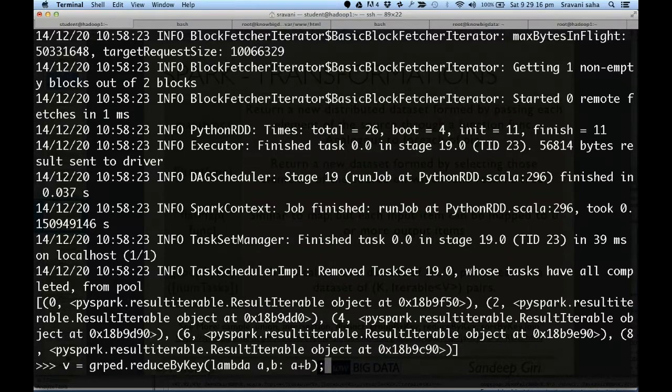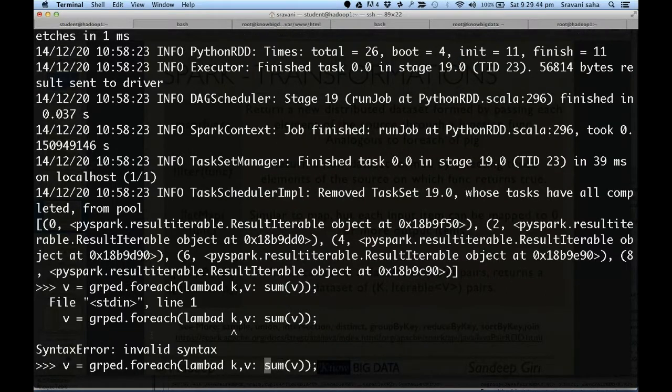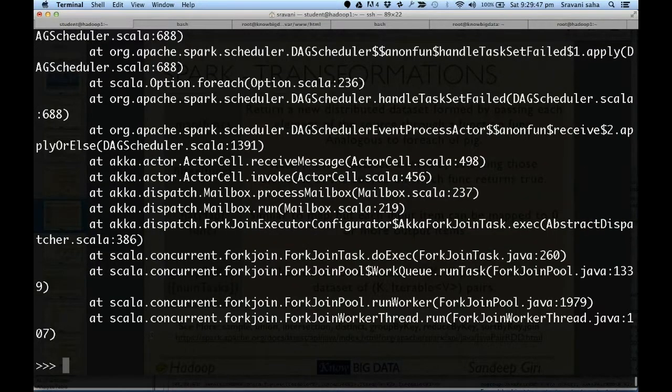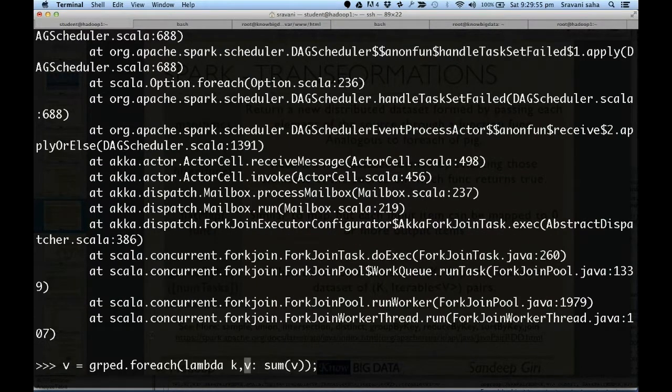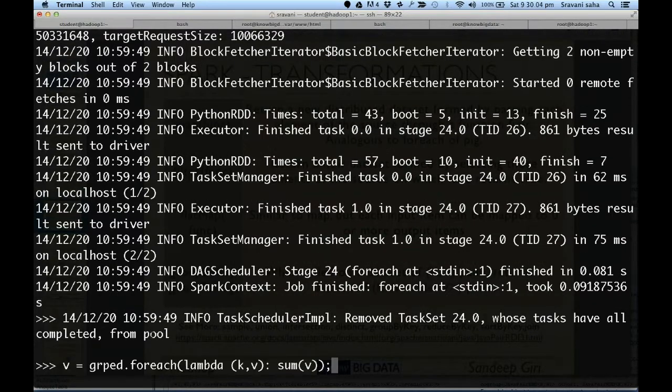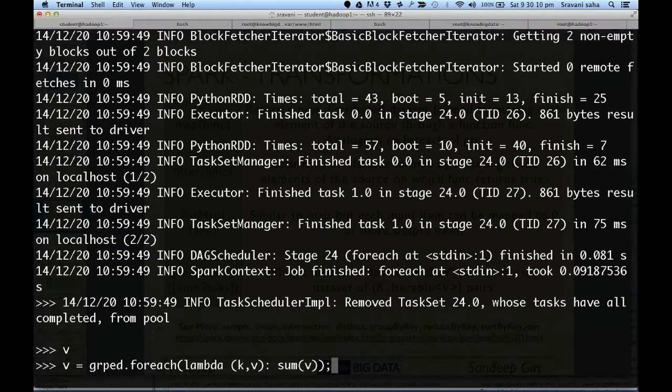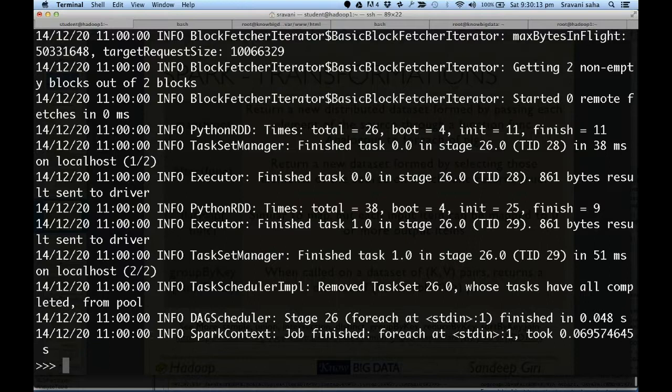Don't worry if you're confused, don't worry. So this is group by, and we say for each, and for each, key value, and then we sum up the value. What does it say?